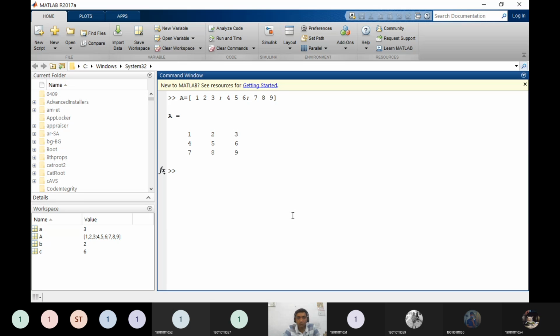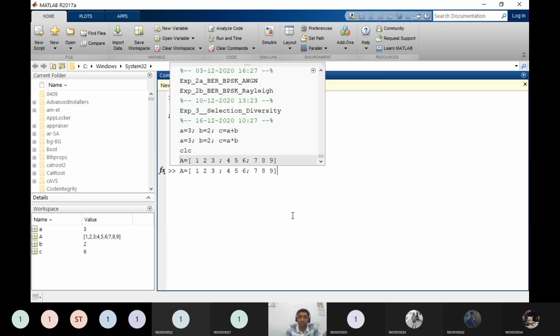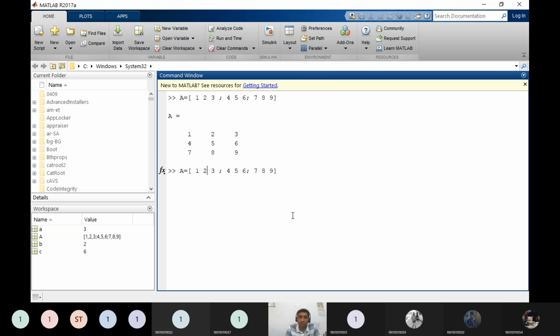Okay. Now, let's say you have a different matrix, and that matrix is B, right? So B I will write in the same way. Now you have the up and down keys. By using the up and down keys, you can repeat a command which has already been implemented earlier, right? Already written here. So rather than A, I may use B. So B is my matrix and I change some values of the variable. Let's say 4, 5, 6 here, and then 1, 2, 3, and then 7, 8, 9, and then I enter this. So B is created, again a 3 cross 3 matrix, with the elements displayed over here.